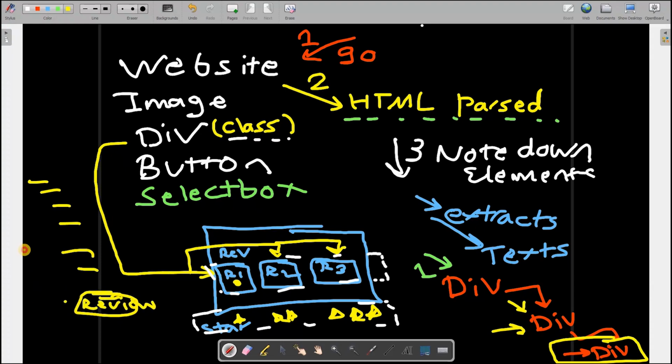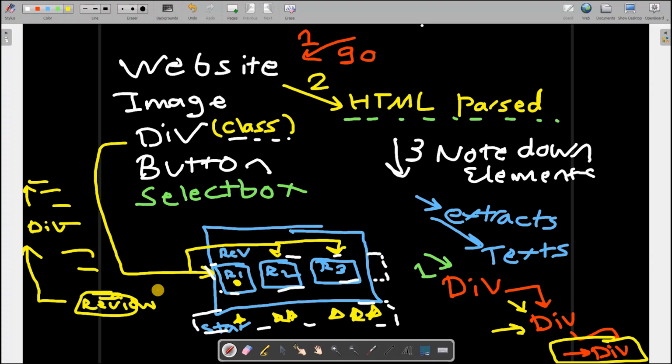All we need to do is go up a little to the div that is containing it. So this is the div that is containing it, and you try to give this to Beautiful Soup. If it finds it, that's good. If not, then maybe you need to go higher in the hierarchy. So this summarizes what you need to know for now. As I said, these divisions could be images, buttons, anything.